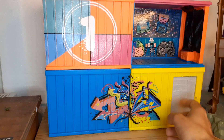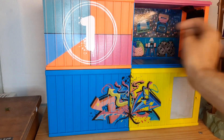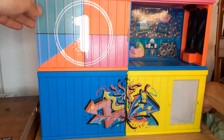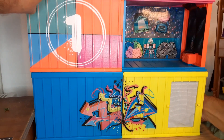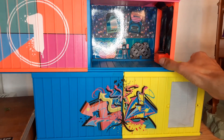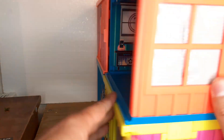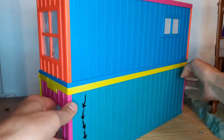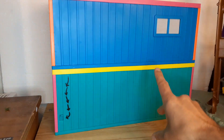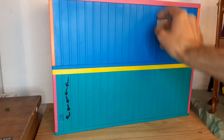It's missing this door here and it was missing this door, but it has this cool feature where this thing slides across like that. So that's pretty cool. As you can see, turning around, this side is just plain as well. So what I'm going to do is cover the windows with some tape.